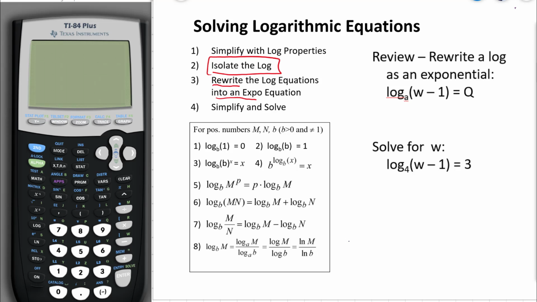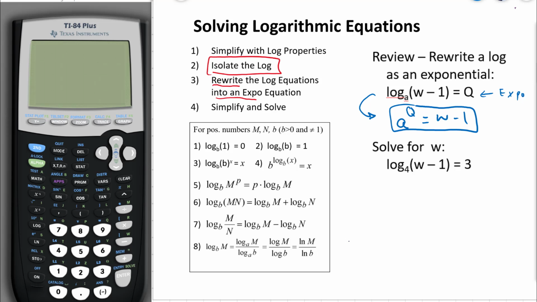If we were to rewrite this, remember that logs always equal an exponent. So Q is the exponent on our expression, and A is the base. So this is logically equivalent to A to the Q power equals W minus 1. That is a rewrite of the log expression. We're just changing the exponent from the log into its exponent position on the base A. With that little skill, you've done that a bunch of times, we can use that to solve equations.